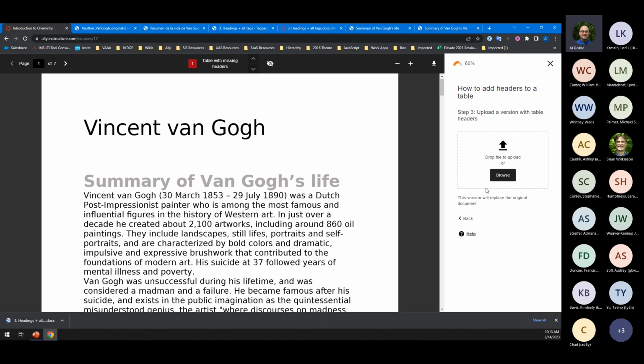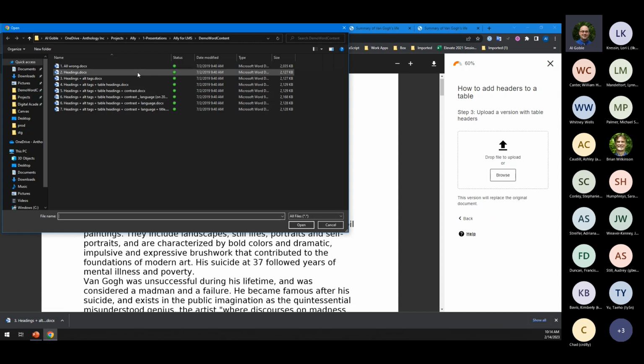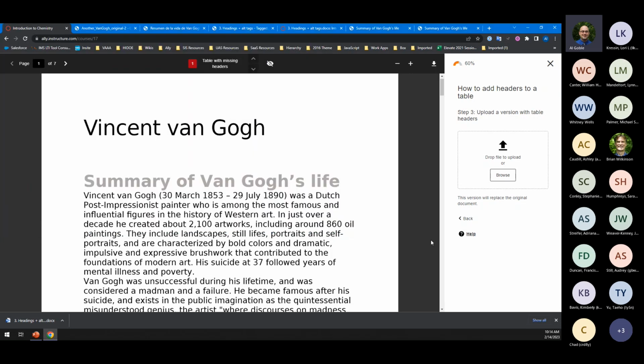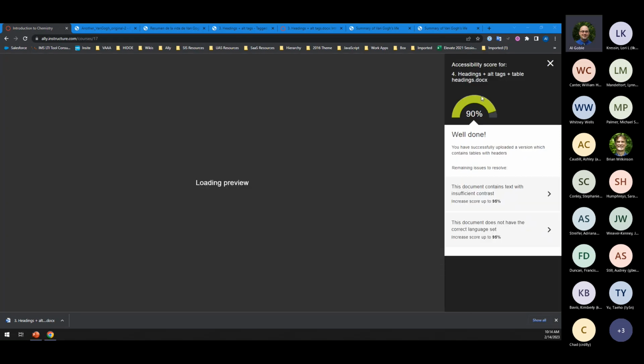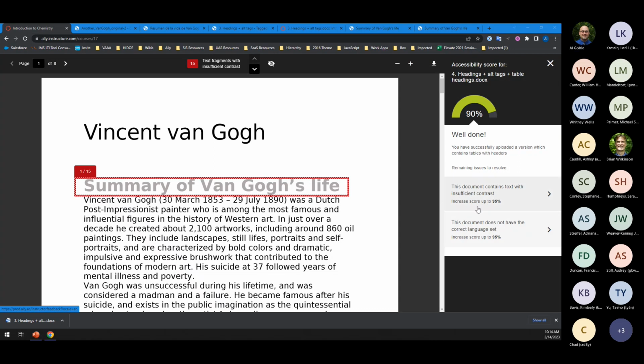And then once you've got that fixed, you upload the document that you've addressed that in, and it should address that. Now, I didn't fix this, but I do have a document with this already fixed. So if I click on this, it's going to upload the file, and part of this process is it's actually evaluating it as well. So now it comes back and tells me that I did address that issue, and it's presenting a couple more options here of things that I can go in and address as well.